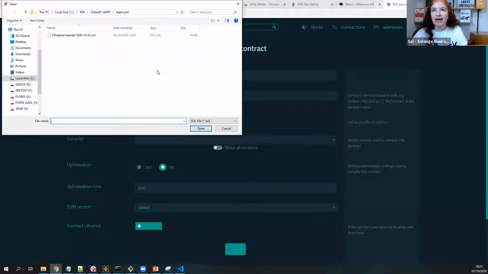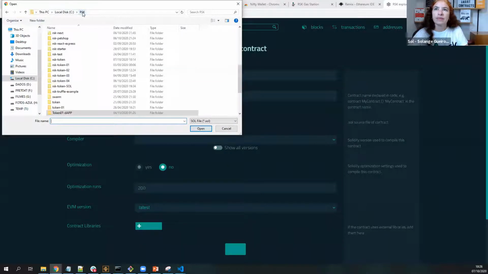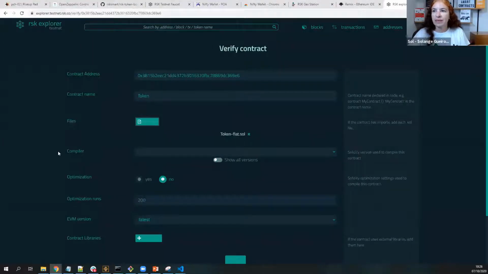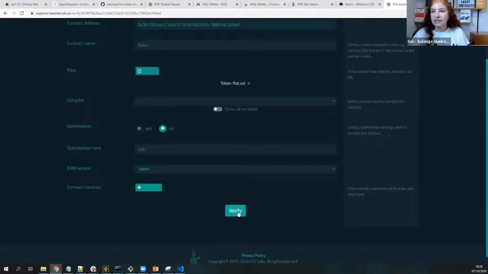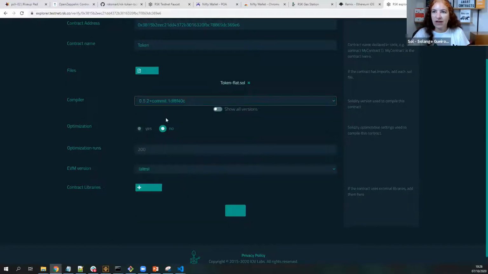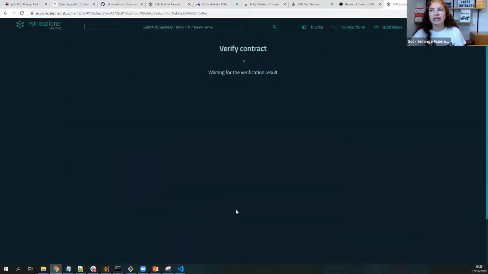Yeah, you add a file here. I am in the RSK token flat. It's only this, and I can compile. I will choose the compiler version 5.2, and you have the source code of my smart contract verified.